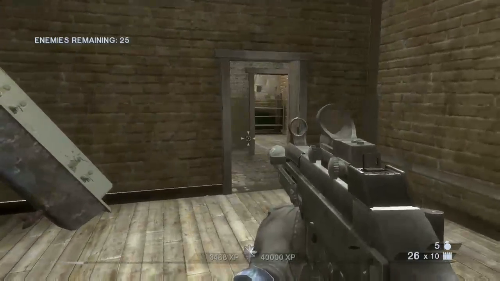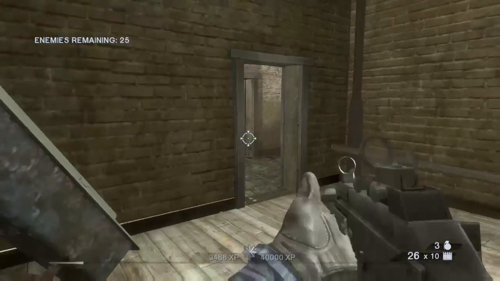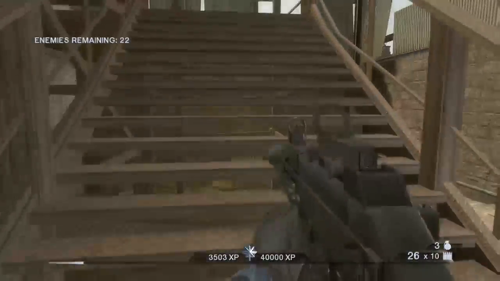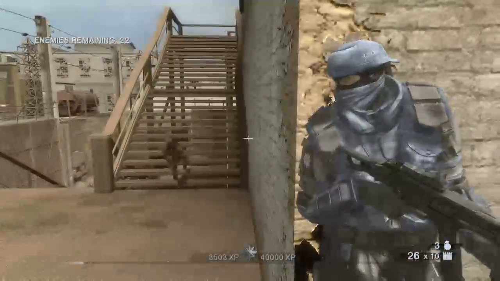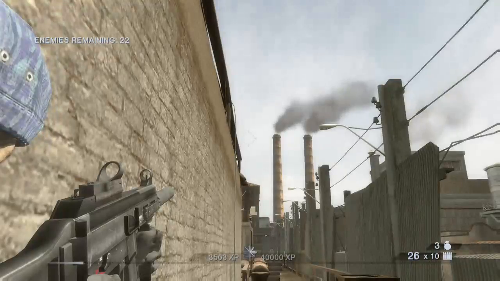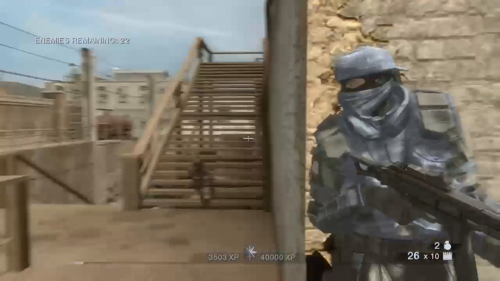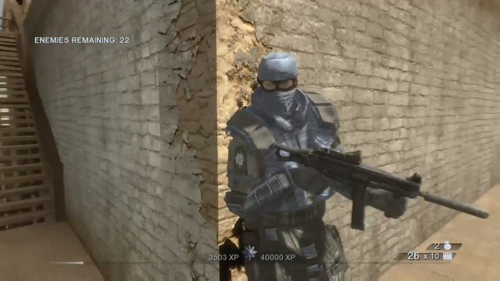Right, let's try this again. This seemed to work good. Oh no, he's gonna come up behind me! Help! Jesus, got stuck on the wall then. Try and throw a little grenade up there. Check it out, I'm going.